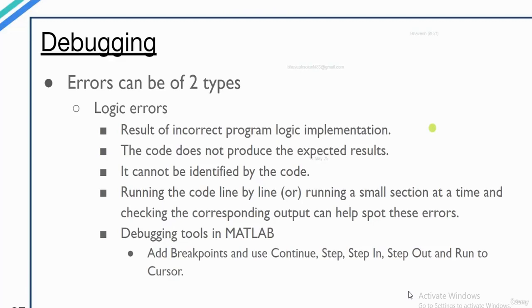In addition to that, we can also make use of the debugging tools available in Matlab. Matlab lets us add breakpoints along with other options to basically run the code line by line or a small section at a time and analyze what is actually happening and how the code is interpreting each line. We'll be discussing all these options very shortly in the demonstration.